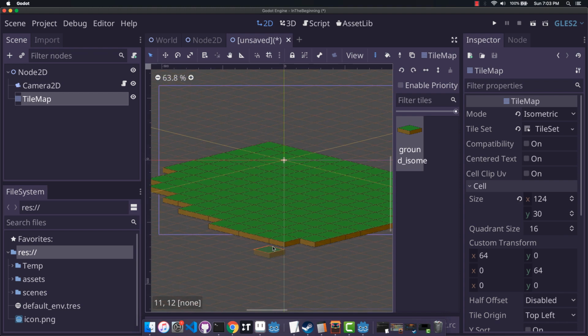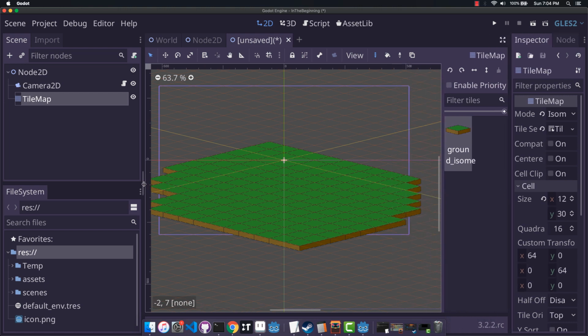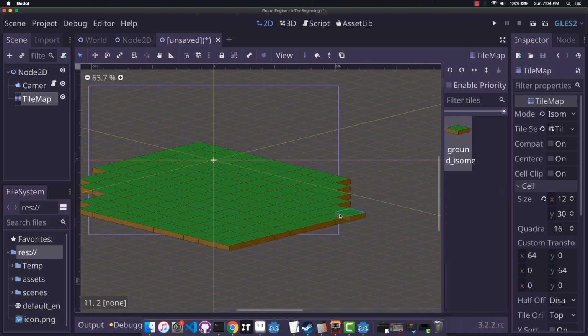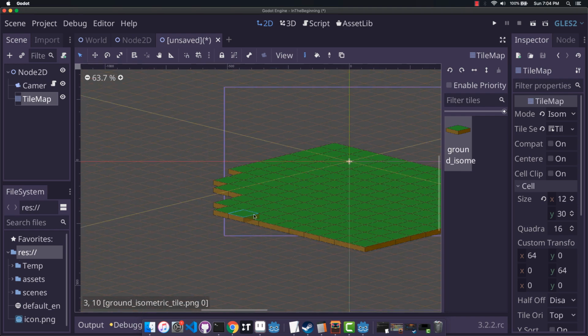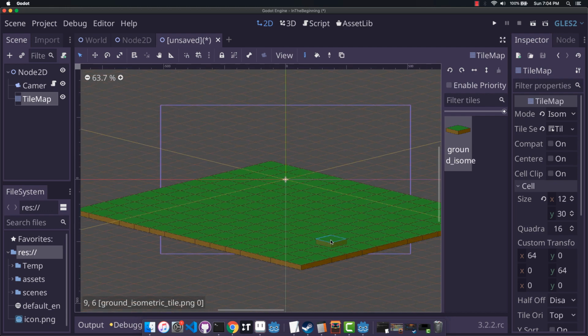There is a way to do auto tiling with this, but it's extremely painful, and the reason is Godot's matching system internally was not built for isometric tiling, for when doing auto tiling. So that's okay, we don't need auto tiling here. Usually these maps are a lot simpler. And yeah, that is actually about it.